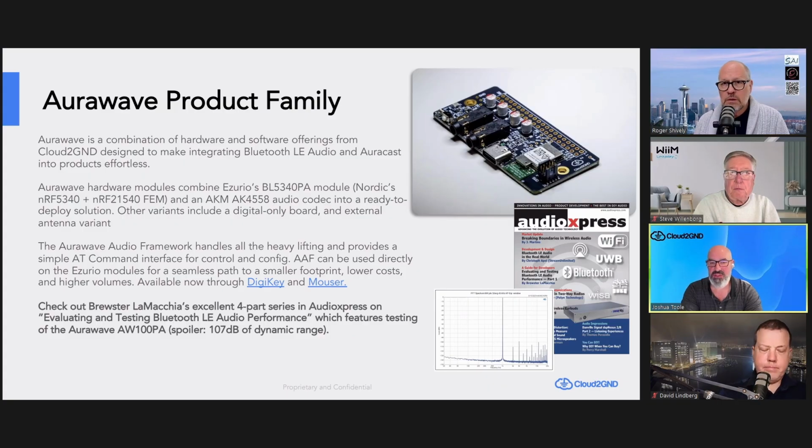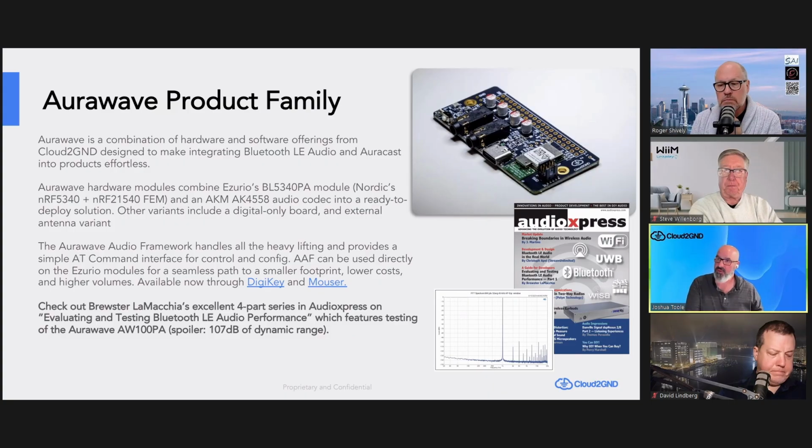Yeah, our intention is to have a good path initially for prototyping and then be able to move that into volume production. So we have a great relationship with Ezurio. They build the module, the green PCB you see in the photo here, a smaller module. And with them, we have a path where if you want to design your own board, we can help you design your own board either way. You're also able to license the software and have that incorporated directly in that module.